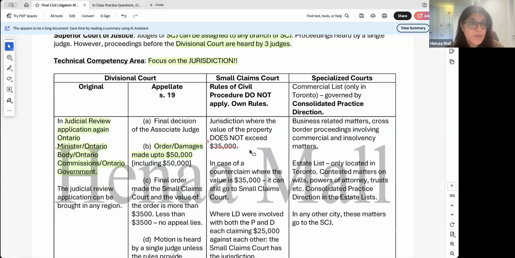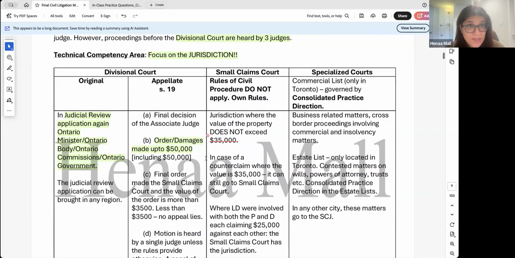And if you're not happy with the decision, you go in for appeal. However, I am still bound to teach you $35,000 because from what I know and from what I've heard, I asked if there were any changes to your portal. Since none of you reported any changes, we are going to stick to $35,000. But I can tell you that the matters have changed for small claims court. Yeah, I'm aware of that.